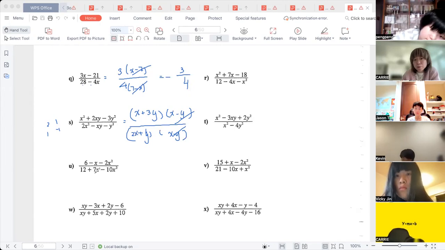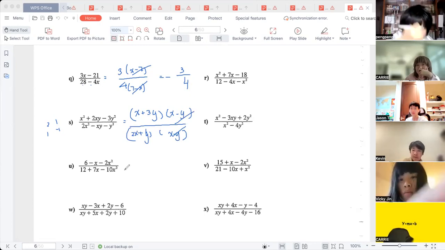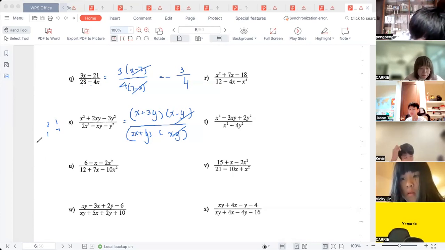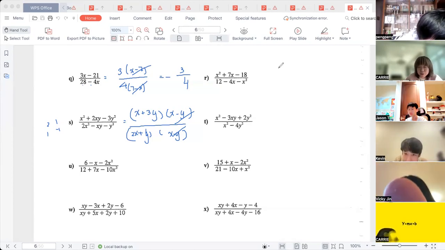Is everybody not able to do this factoring? I remember I taught factoring already. How do you do it so fast is the thing. Yeah, you did. When? I've got to think about it for a few minutes. Kevin forgot. So let's just do a quick review of the factoring, okay? I feel like everybody is missing this part.